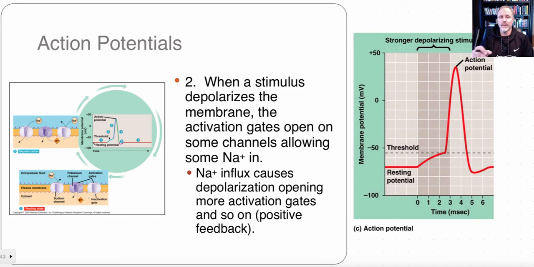So once we get a stimulus that depolarizes this membrane, these activation gates start to open, and they allow more and more sodium to come in and bring it closer and closer towards threshold. And once we get to threshold, these activation gates are all going to start flying open in a positive feedback mechanism, and that's what's going to contribute to this large spike in the generation of this action potential up to about positive 30 right here. Okay, right in that neighborhood, 30 millivolts.